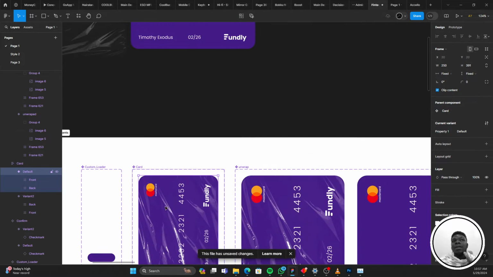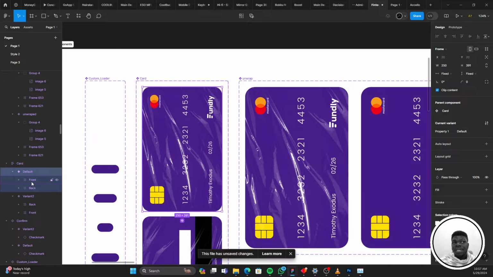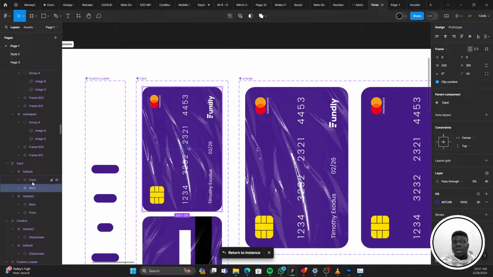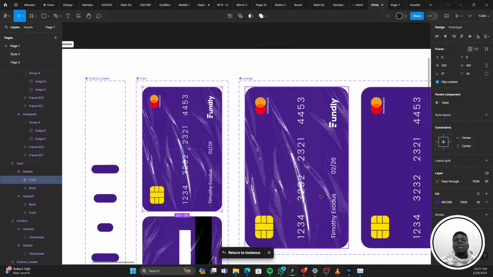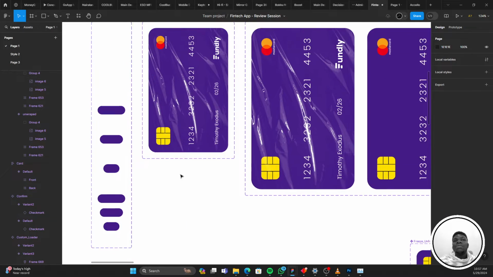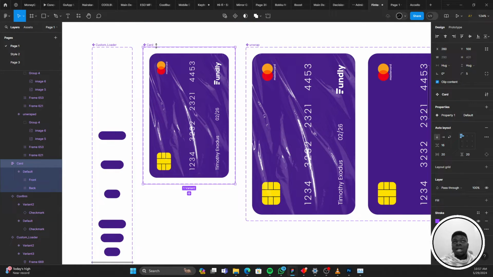Now, pay attention to this guy. Remember, we have two cards. See the structure, front and back. If I turn this off, there is the back. The back is not showing because the opacity was set to 0. If I bring it to 100%, we get to see it. Now, after I did that, let me just delete it and create it from scratch.